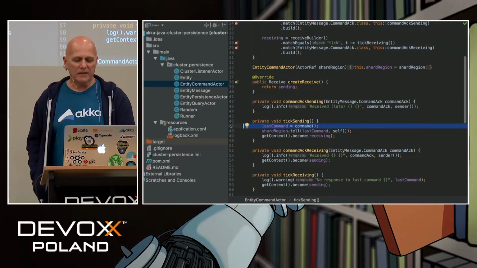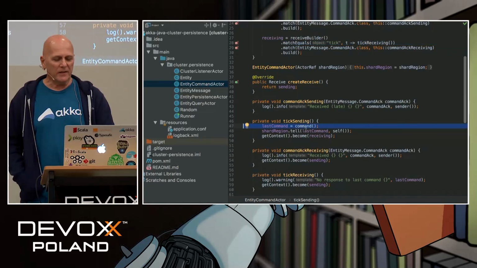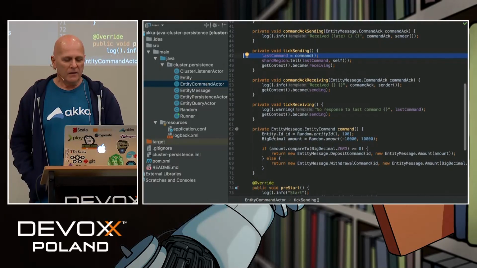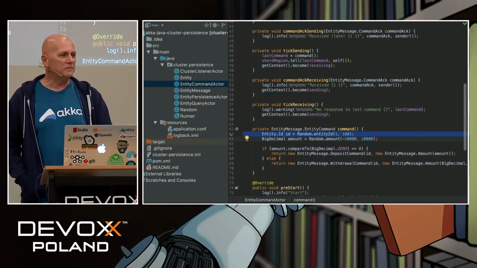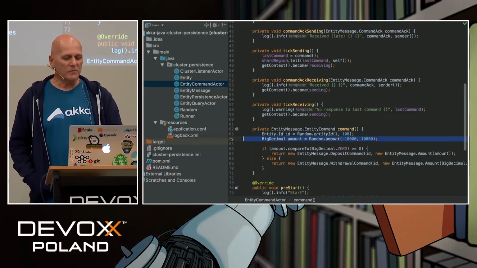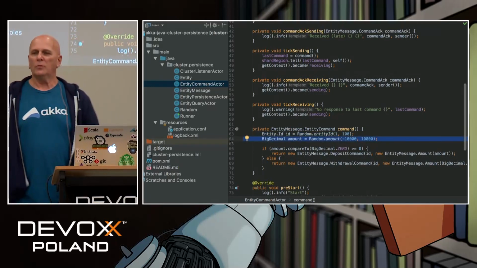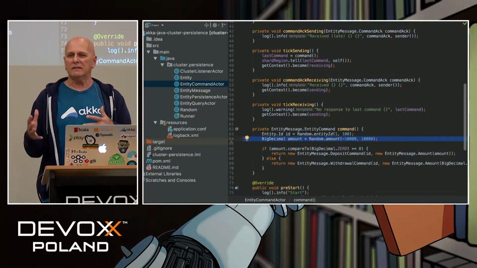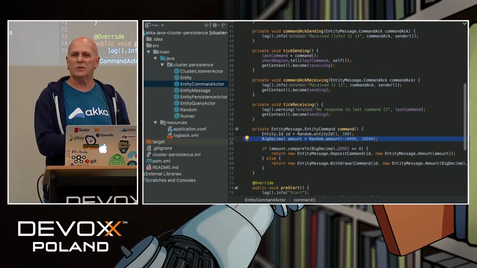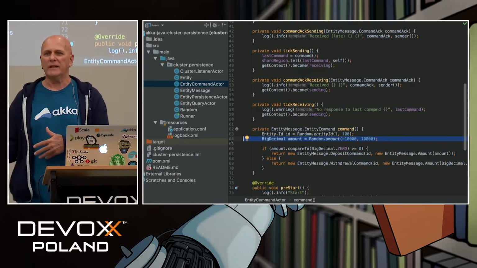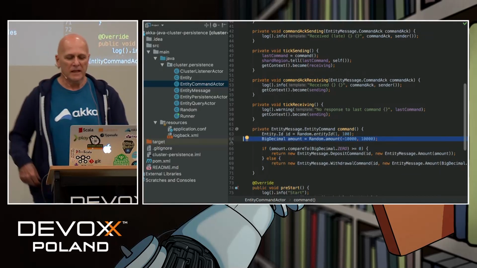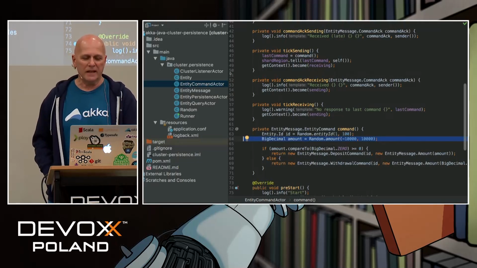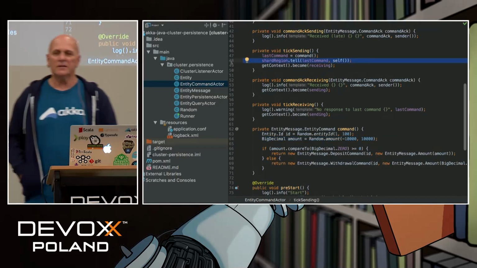In the tick sending method, there's this method called command, where I'm just creating a random entity ID from 1 to 100 and a random amount from negative 10,000 to 10,000. If it's less than 0, I make it a withdrawal. If it's more than 0, I make it a deposit, right? And then this command is then sent to the shard region.